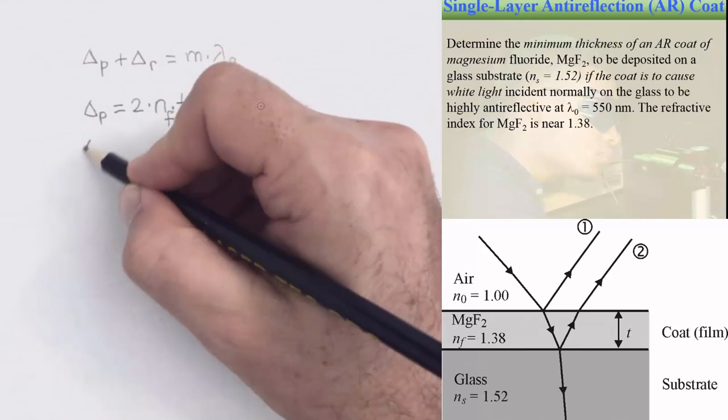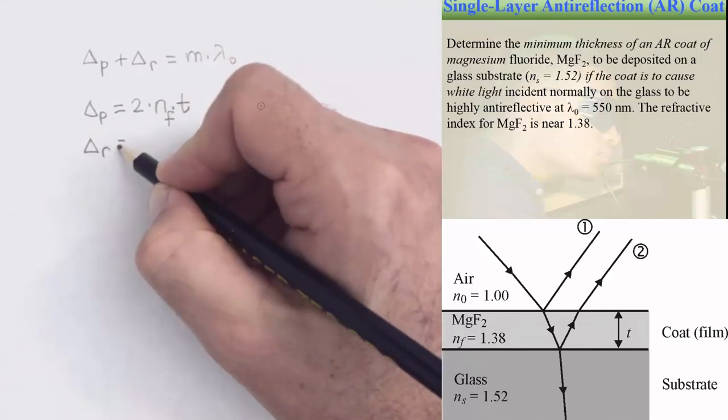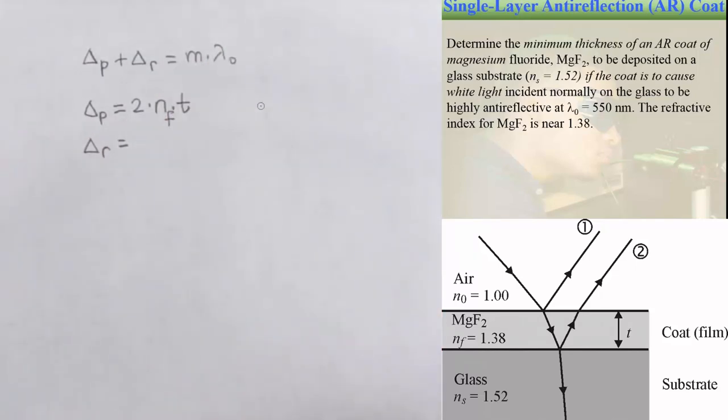What we can also observe is that both reflections, both for the light ray 1 and light ray 2, are happening at the surface from the medium with a lower index of refraction to the medium with a higher index of refraction. So for example, if you're looking at the light ray 1, you can see that it is coming from the air with the index of refraction of 1, and it's getting reflected off of the magnesium fluoride, that's 1.38. So there we would have 180 degree phase shift.